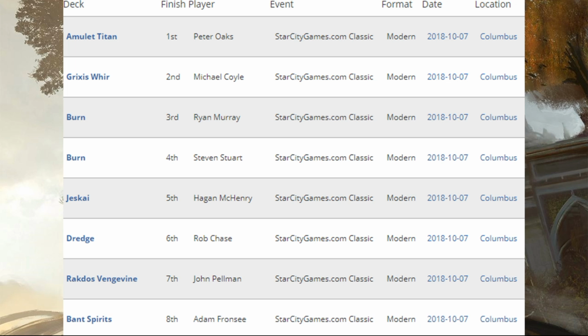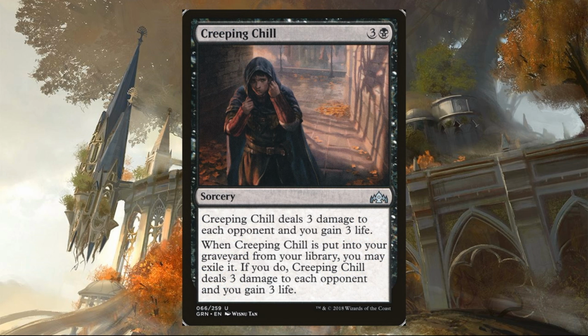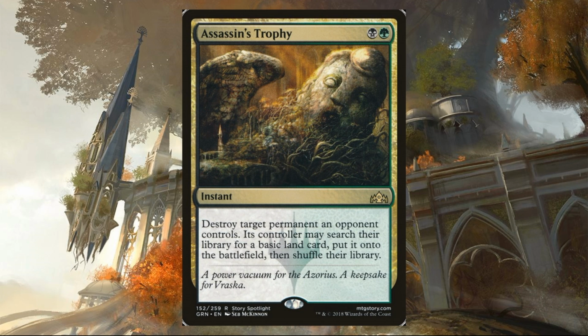3rd and 4th was Burn. 5th, Jeskai Control. 6th, Dredge. 7th, Rakdos Vegevine or Bridgevine. 8th, Bant Spirits. Here we are looking at the 6th place Dredge deck, and not because Narcomoeba's in here. That's a reprint, so I won't count that. But there is a new card from Guilds of Ravnica that shows up and plays a big role. 4 copies of Creeping Chill. In a Dredge deck, basically a free 6-point life swing. Nothing wrong with that. And out of the sideboard, there you go, finally Assassin's Trophy.